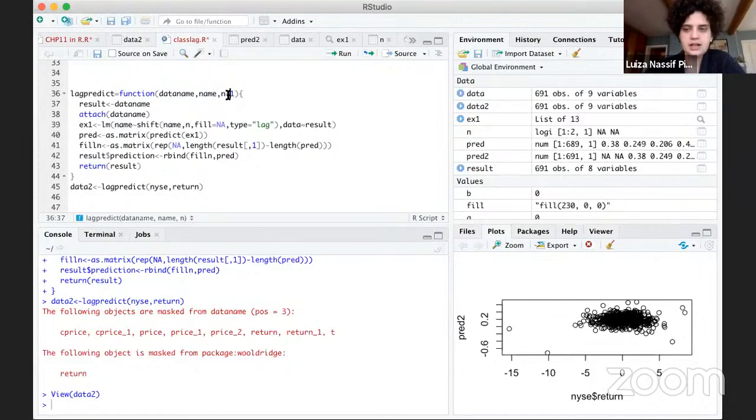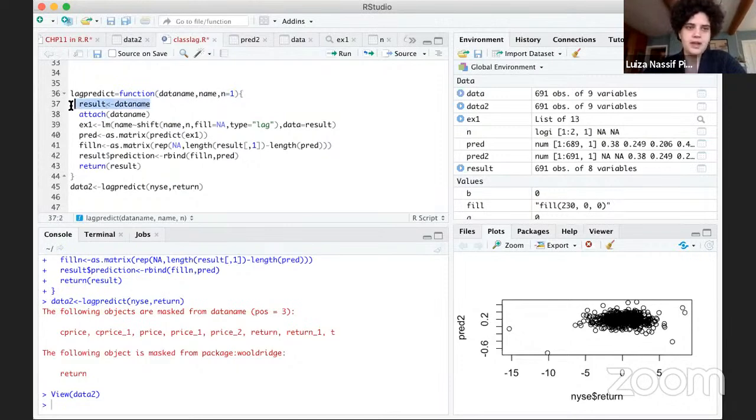So given a certain data set and choosing one specific variable to lag any number of times, this will run an LM between x and xt minus n, fit the prediction for x as a function of xt minus n, and attach that to the original data set. Okay?